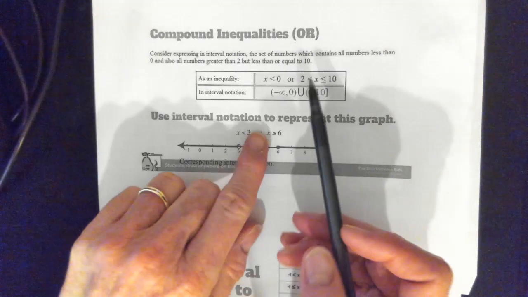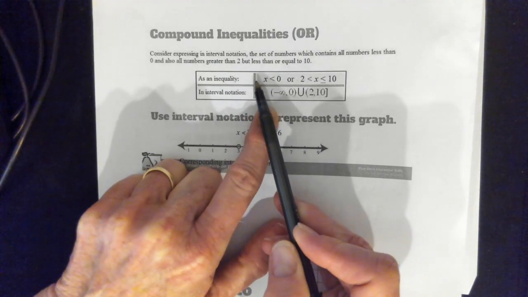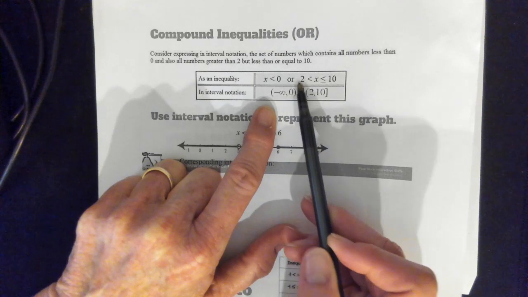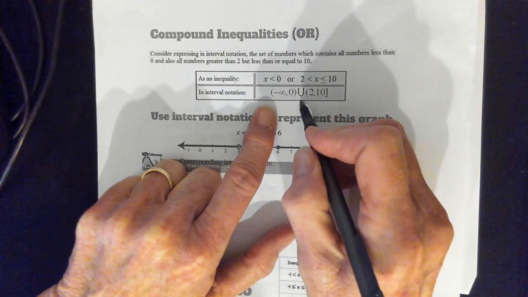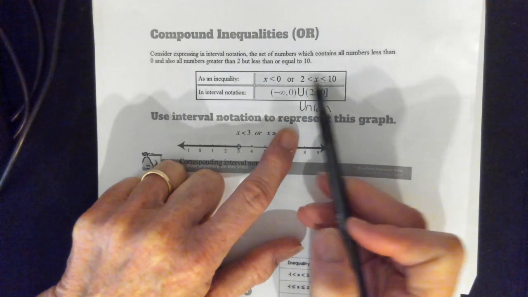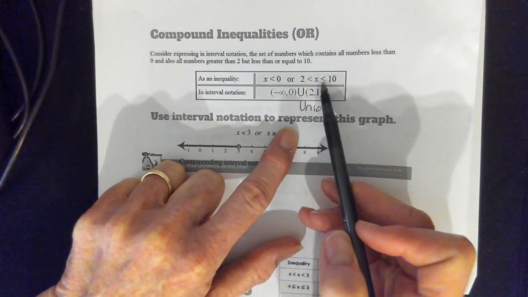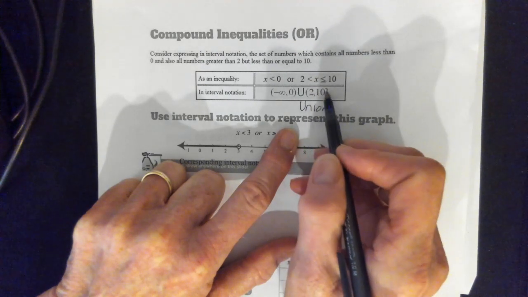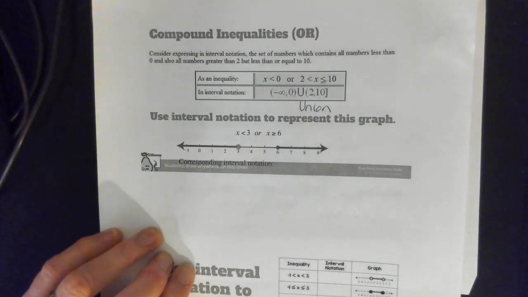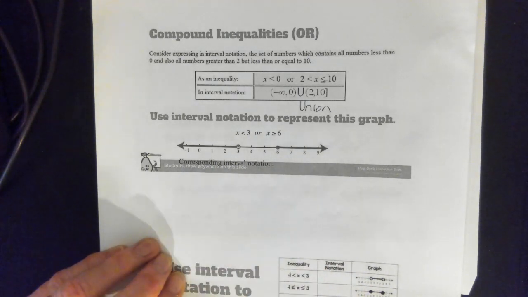So if you think about it, what you do is you look at just this one, x is less than 0. So that means it's going to the left, negative infinity, comma 0. When you see the word or, you're going to put a big U here. The U stands for union. Then over here we have a betweener, an and. 2 is the smallest one. Then we put a comma, 10 is the biggest. And since there's a line under here with 10, we use the bracket. And there's no line here, so we use the parentheses. Go ahead and stop the video and see how you would do this particular one.